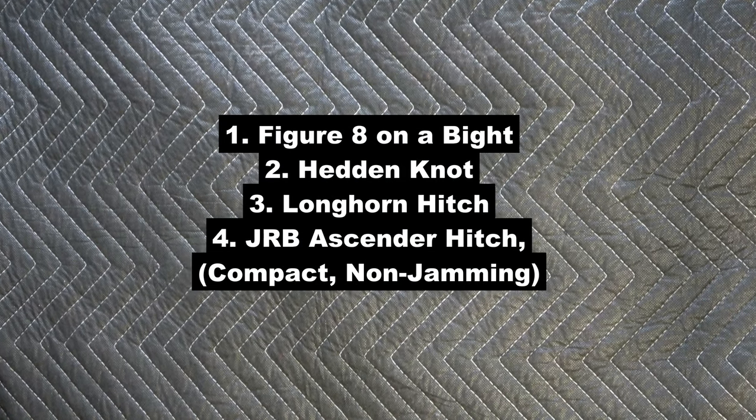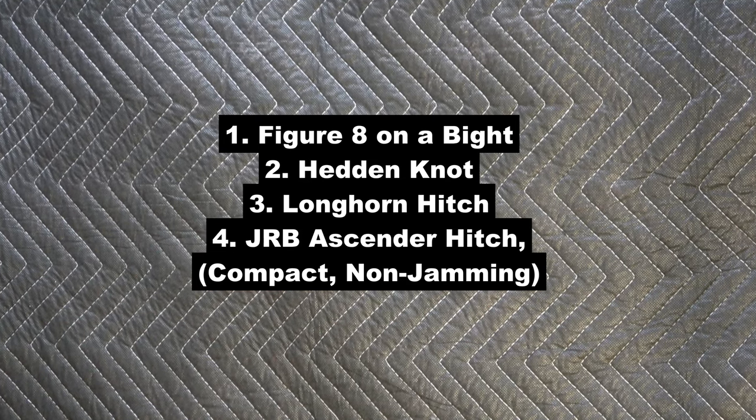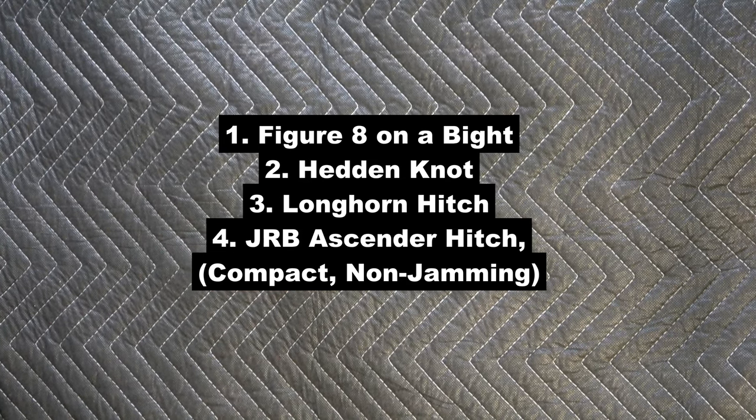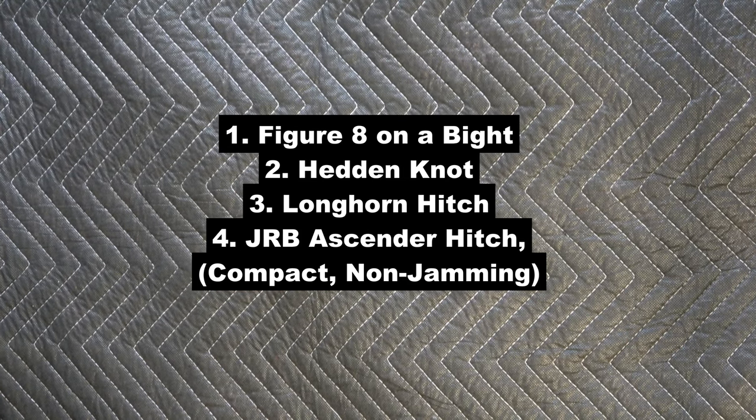So the knots I'm gonna tie right now, this is not a knot tying lesson. This is simply a working session. And so what I'm gonna do is I'll leave you links to go find the videos to get detailed instruction on how to tie these knots, and I'll just tell you what I'm going to tie and what I'm going to tie it on.